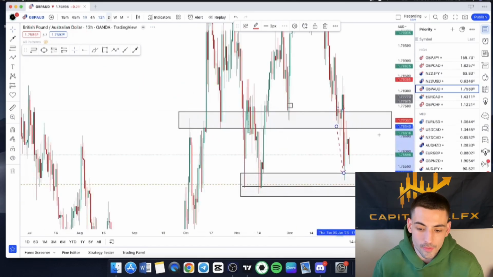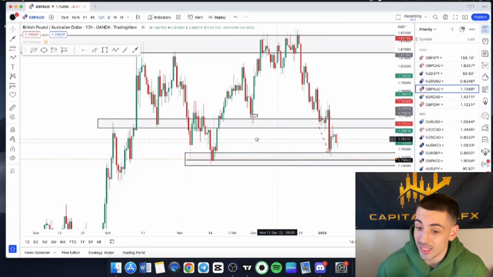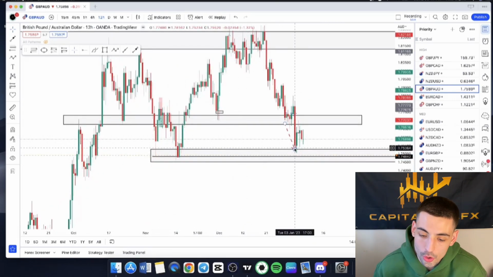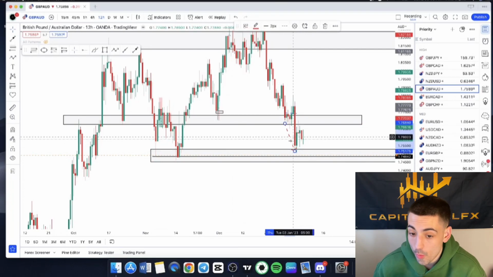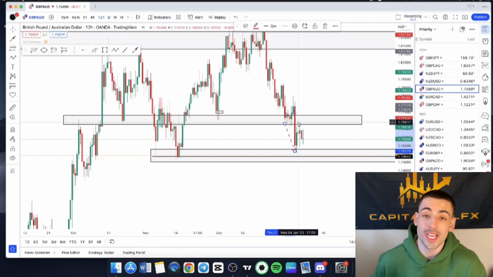If we go back to the 12-hour time frame, we can see that we've treated this as support in the past as well. So it's logical to take a sell order all the way to this level and then wait for price to bounce back up to this horizontal level and close this buy at a smaller loss, right? Instead of closing it at a maximal loss, which is usually your stop loss.